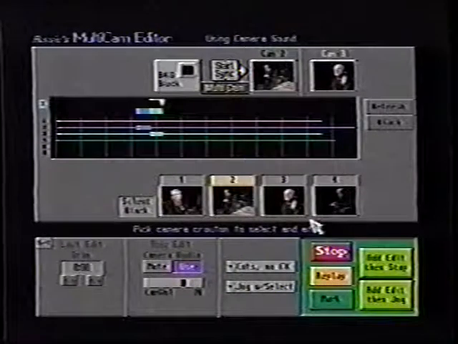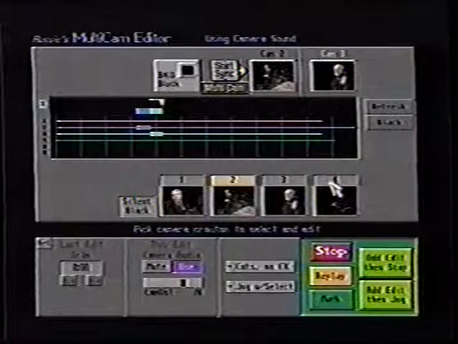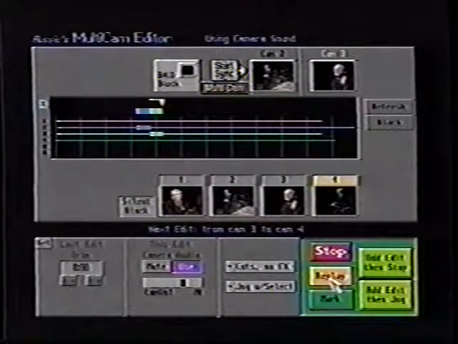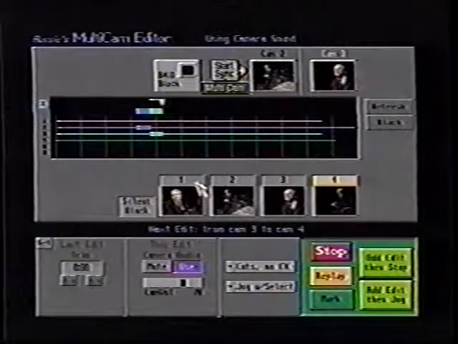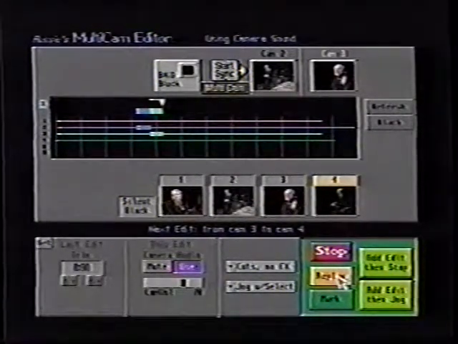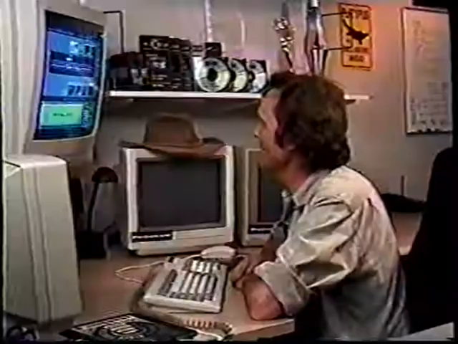That's pretty good. Let's try another one. We're on camera 3, so the other choice is camera 4. Again, I'll click on the replay. Now notice that I'm picking the camera number up here. Don't be clicking the crouton. We'll tell you about that more later. Click on replay. And we'll see that edit again now, going from camera 3 to camera 4.